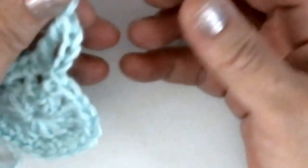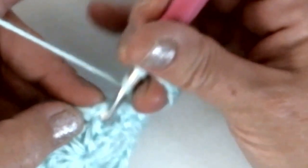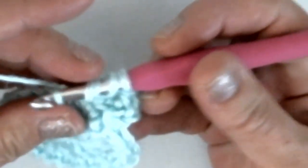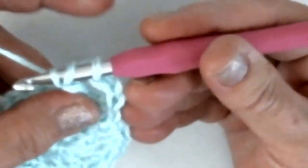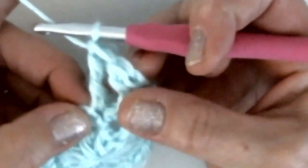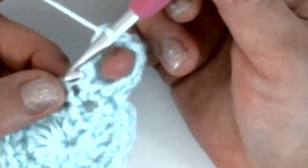All right, so we're going to do that again. We're going to do a triple crochet in the next single crochet. Yarn over, go into your stitch, pull up a loop, yarn over, pull through 2 one time, pull through 2 two times, pull through 2 three times, triple. And then what we're going to do is a triple crochet increase. So we're going to do another triple crochet in that same stitch. Okay, we're making our first petal is what we're doing.